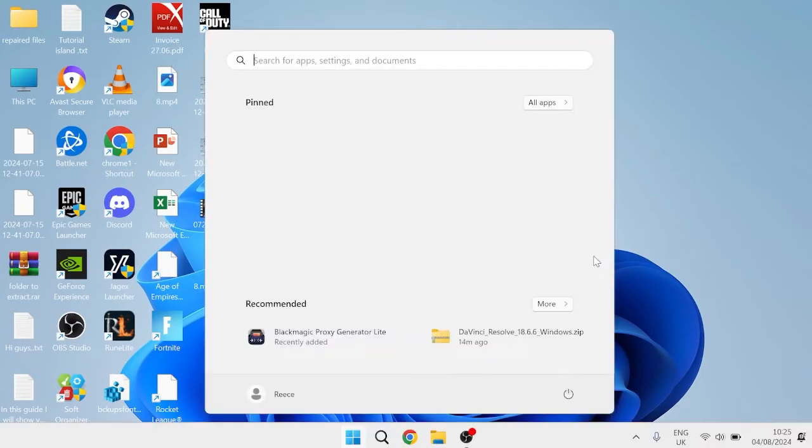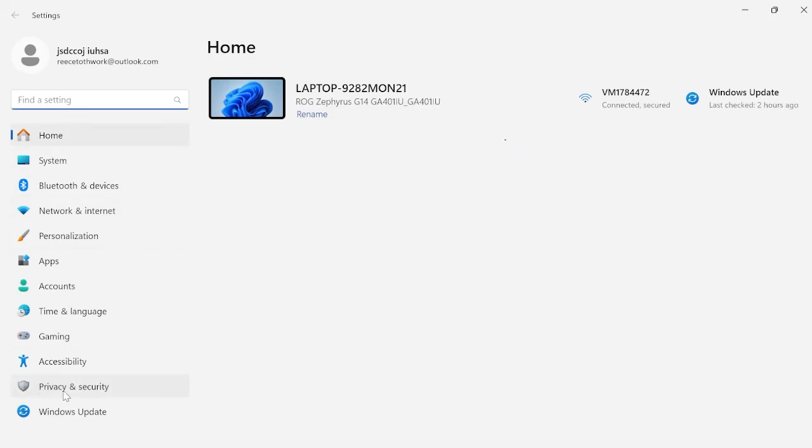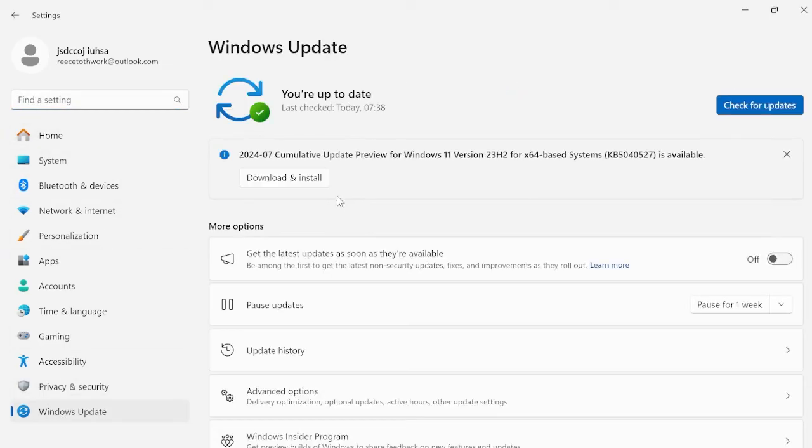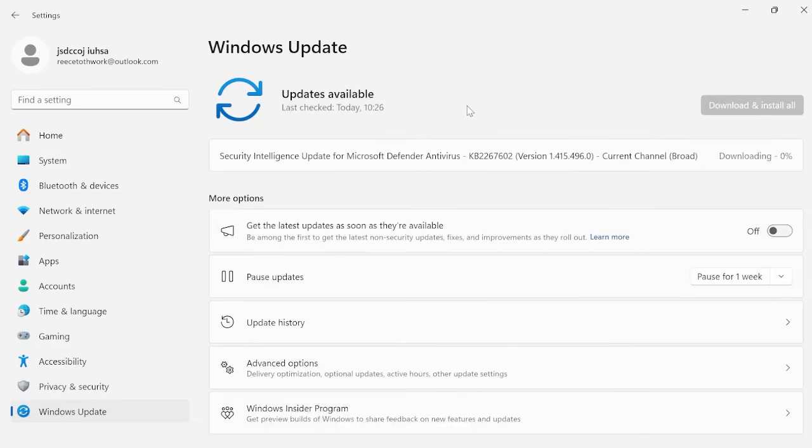Now once you've ensured you're running the latest driver in here, we can close out of this window, and we're next going to head over to the Start menu and search for Settings, and then click this. And from the left hand side, we want to scroll all the way down to Windows Update, and then just press this Check for Updates button to ensure we are running the latest version of Windows, as sometimes if you do have an outdated version of Windows, it can cause compatibility issues with our programs, so it's just worth making sure you're fully up to date here.